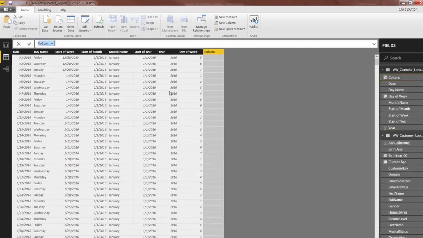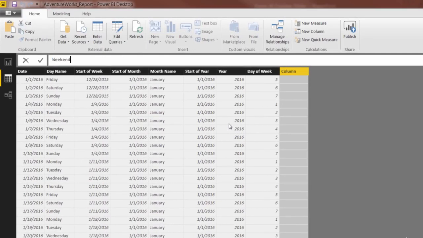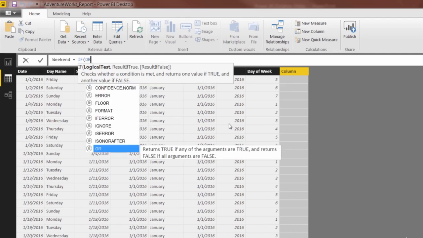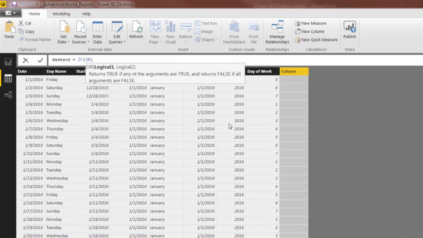Right click, new column. We're going to name this weekend. And I'm going to start with the if or combination first. So we're going to lead with if, open the parenthesis, and now the logical test is where my or statement comes in, because I have two conditions that I'm testing for. And syntax wise, it reads a little bit strange, but instead of writing condition 1 and then the word or and then condition 2, I have to actually lead with the or here as well. So if or, and the same thing works with if and, where you now enter both of your logicals just separated by a comma. So if or, now my two logicals.